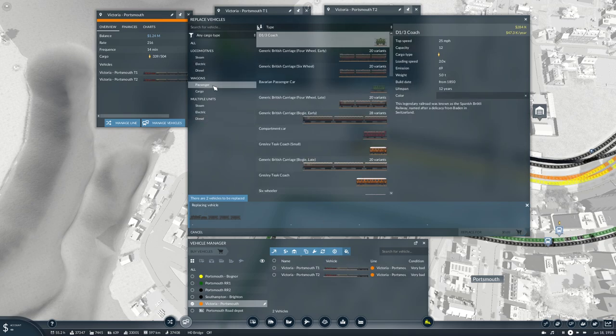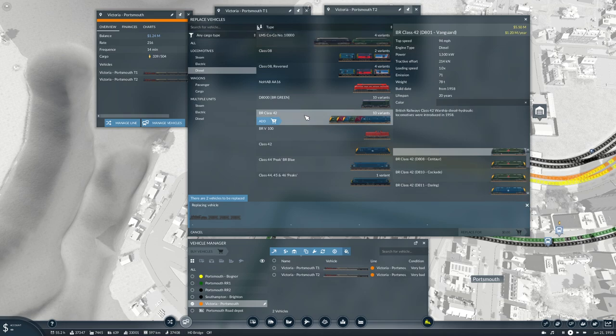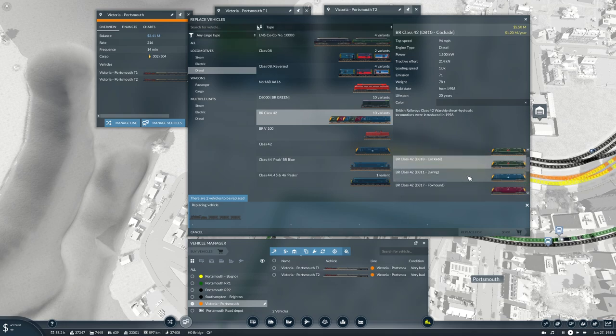So we can actually do diesels now. We've got the class 42s, the 44s. I reckon a 42, you know. I think I'm meant to know where these are meant to go. Warship diesel hydraulic. A little bit more description to help novice players out like myself would be good.